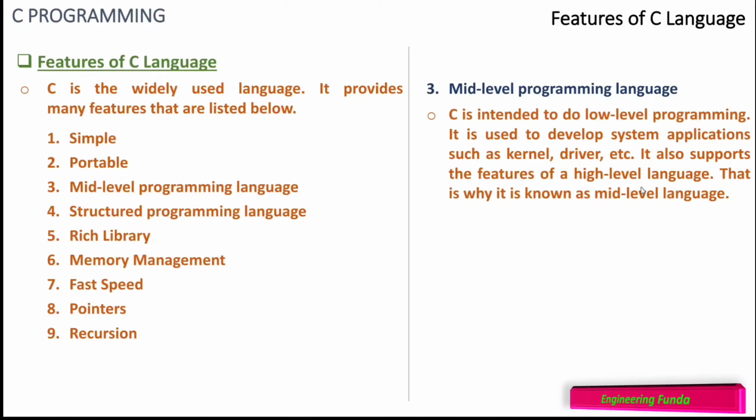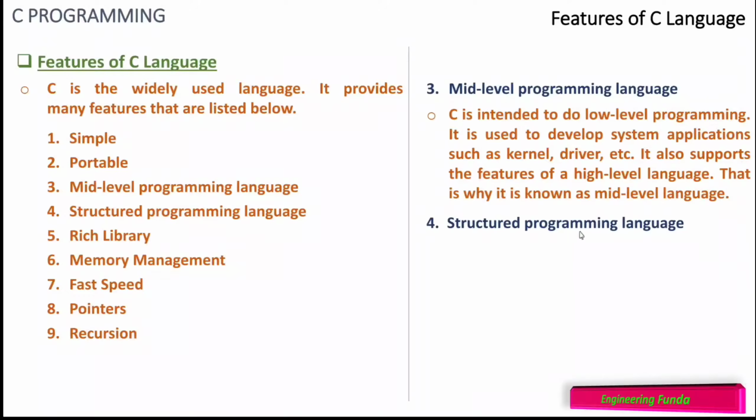For a programmer, it looks like a high-level program, but once you compile it, it has the features of doing system applications like writing the kernels for an operating system or drivers for certain types of hardware, that have direct interaction with the hardware. So hence we say that it has the capability of low level, but for a programmer it looks like a high level, hence it is a mid-level language.